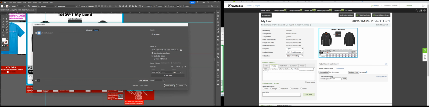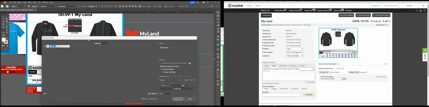And what we're going to do first is we're going to paste in that naming convention. And so we can just go ahead and plug in the data, 16159. And we'll actually include the -1 because sometimes there's multiple products with different artwork that we're providing to the corresponding decorating department. And so we want to be clear on what production files are what.